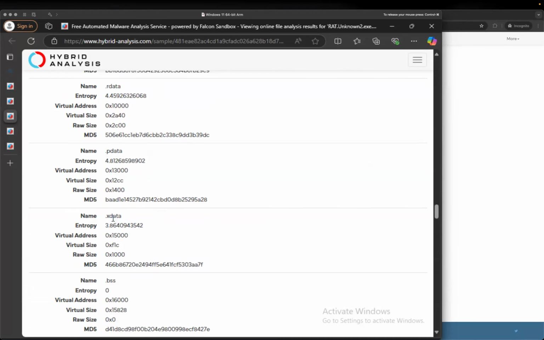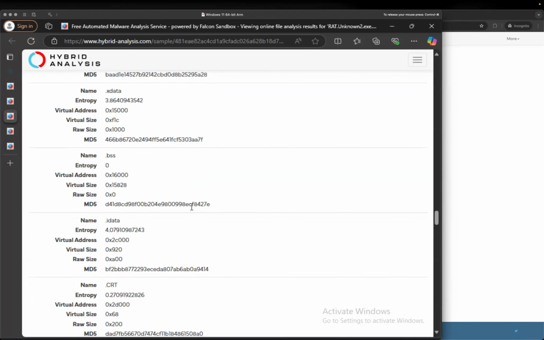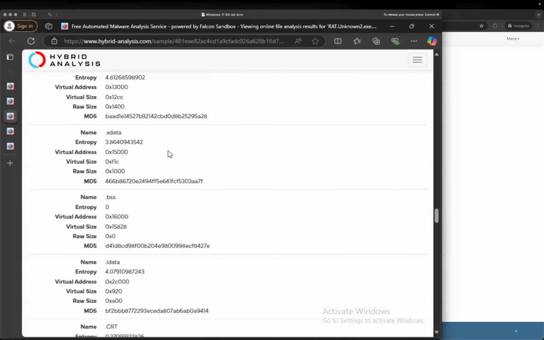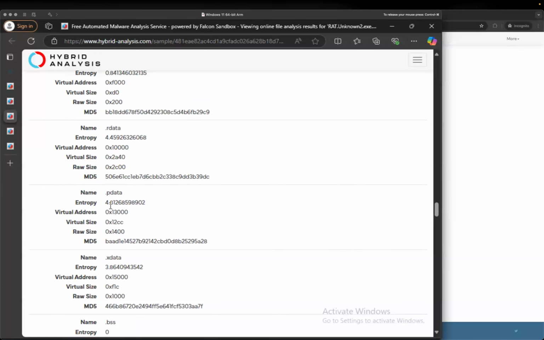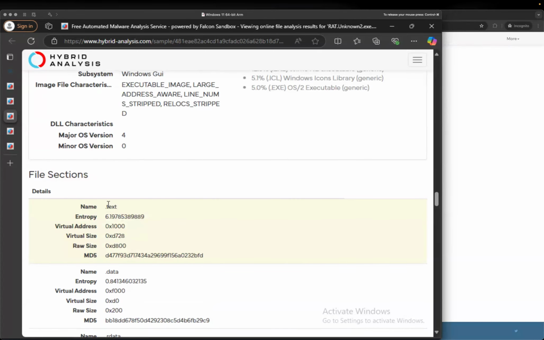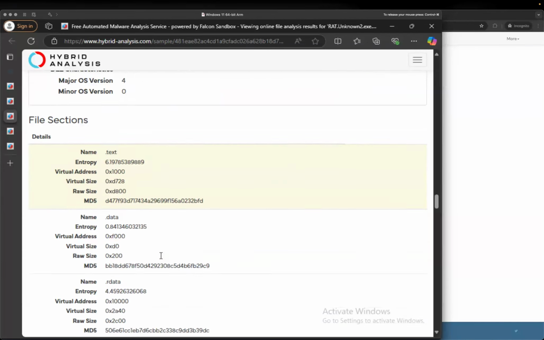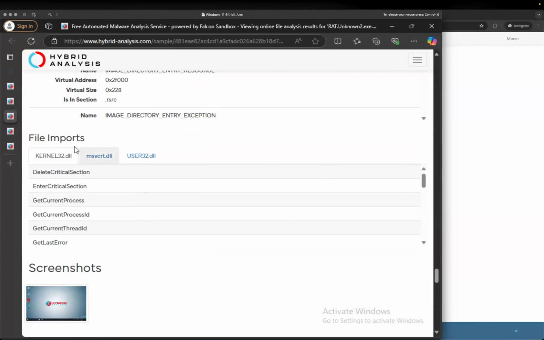You can see the .pdata and .xdata. All the files that we mentioned in our previous lecture, you will see that even for the online analysis on this platform, we are always checking the criteria, like .data and so on. And of course, for the file imports that may be affected, you see kernel32.dll, and the next one, user32.